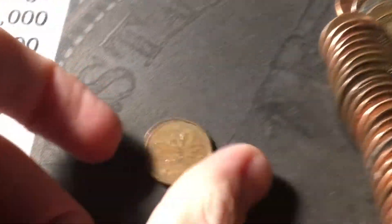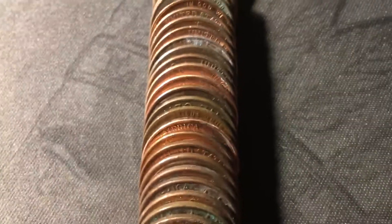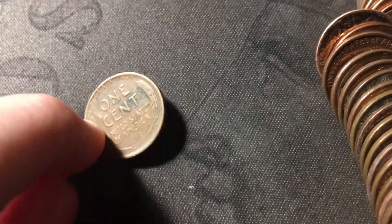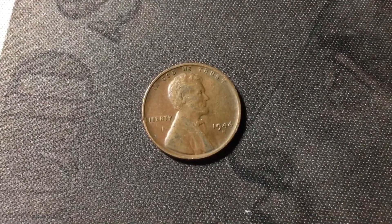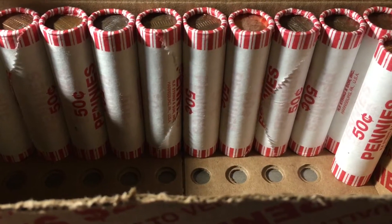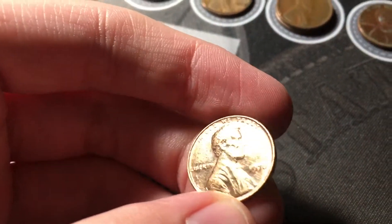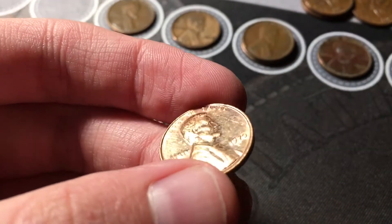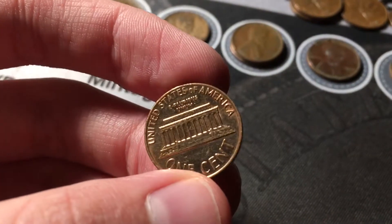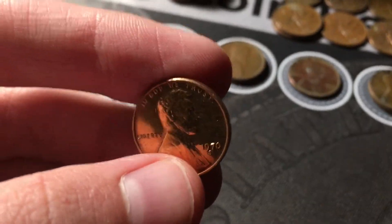Just opened the next roll, and we're going to have yet another Canadian cent — a 1986. Just opened roll 39, and I did catch the edge of another wheat cent — a 1944S. We do already have it, but always great to see an S-minted wheat cent. Same roll, and I just uncovered a 1970S with kind of a mirror finish on it. I don't know if it's a proof or not because it also has a lot of scratches all over it, so it might just be polished. Its edge isn't thick like a proof would be, so I'm leaning towards it being just a polished normal 1970S, but you guys can let me know in the comments — either way, that is an odd find.